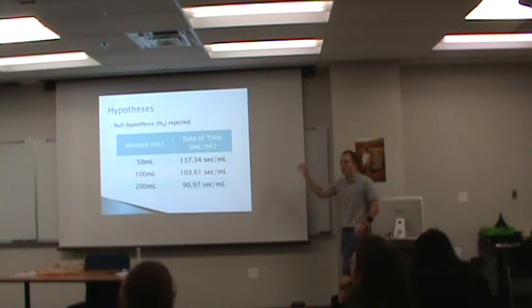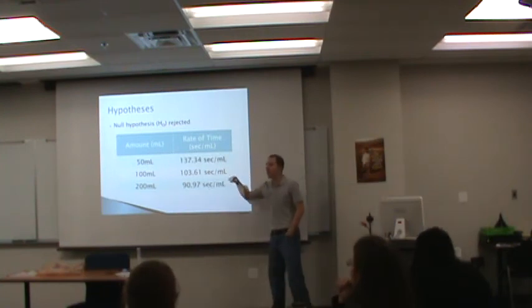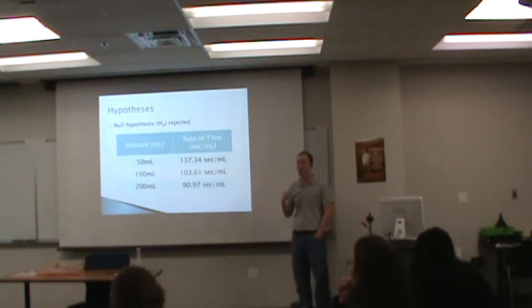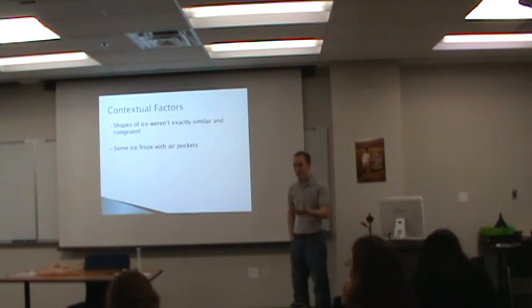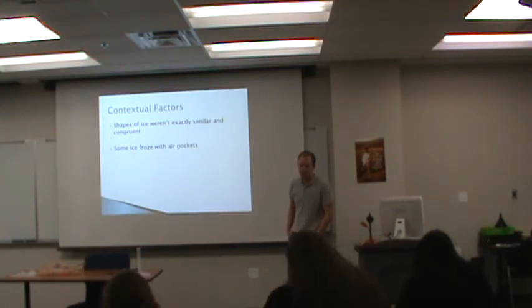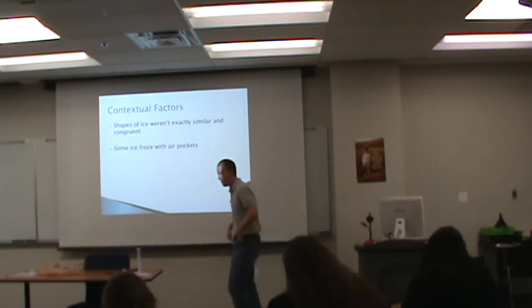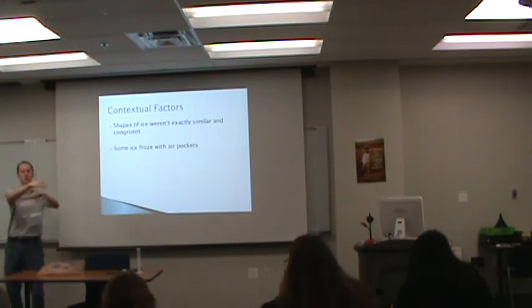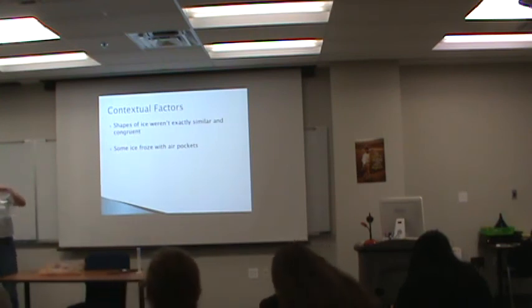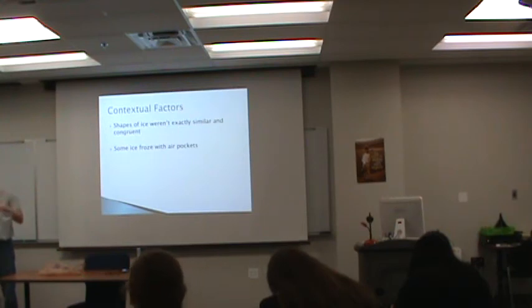Oh, I rejected my null hypothesis. The rates are different, and even for my milliliters per second rates, those are different as well. And as far as things that would affect the rates and how the ice melted, the biggest problem I had was that when I hung these up in my freezer, they were across in a row, hanging like this, so some of the blocks were touching. And that could cause maybe the shapes of the ice to be a little different, and that could have some kind of minimal, negligible effect.